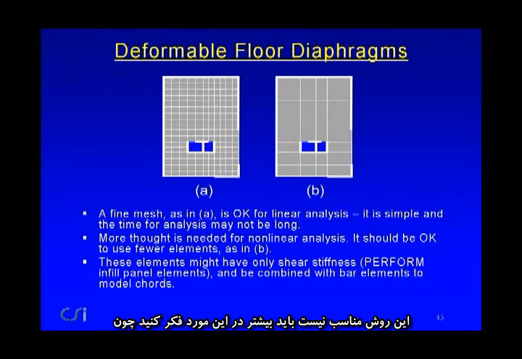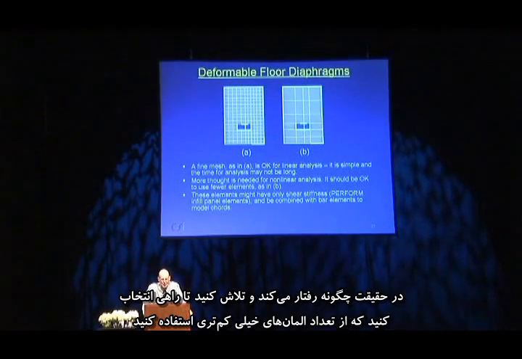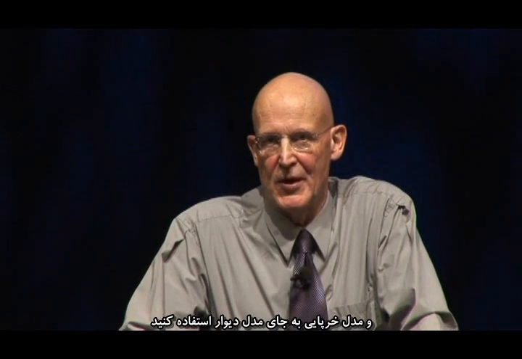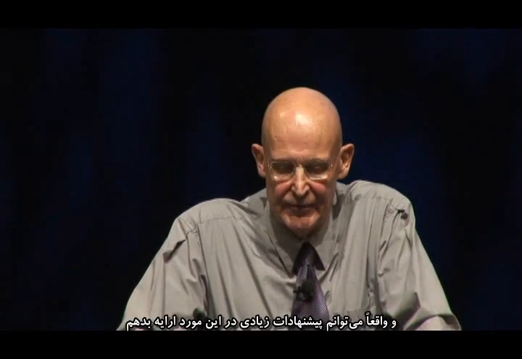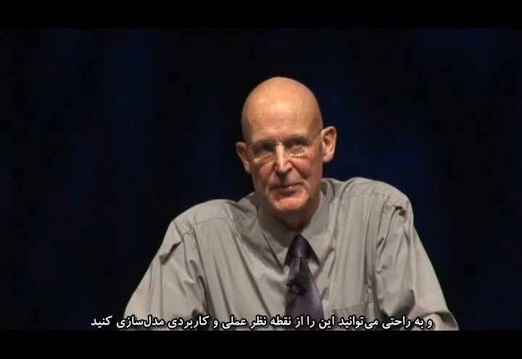You've got to be more thoughtful about this, because this can add tremendously to the computational cost if you start using these fine element meshes. You've got to ask yourself, what is happening? What's really going on? How does the wall work? And try to get away with using far fewer elements. Maybe even use bar elements, like a truss model rather than a wall model. I can't really offer too many suggestions on this; otherwise, take a look at what is really going on in the structure, then ask yourself how you can reasonably model it from a practical point of view.